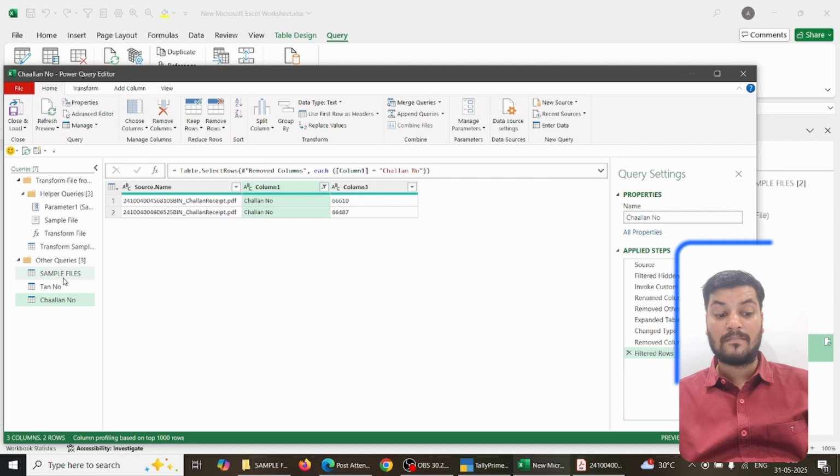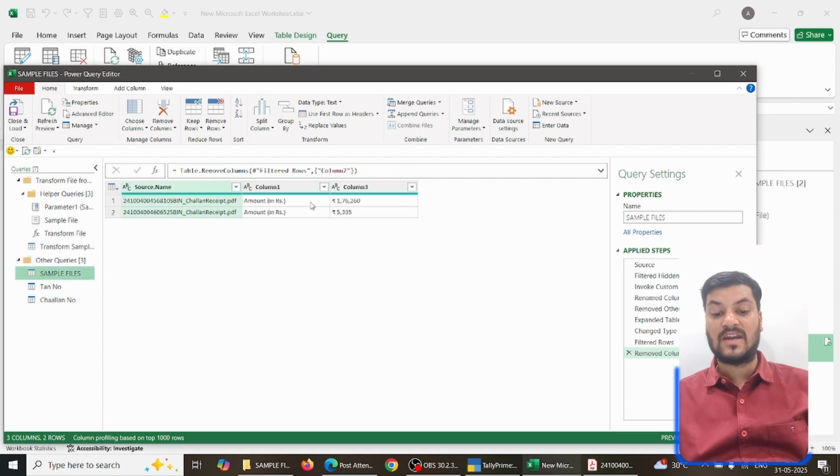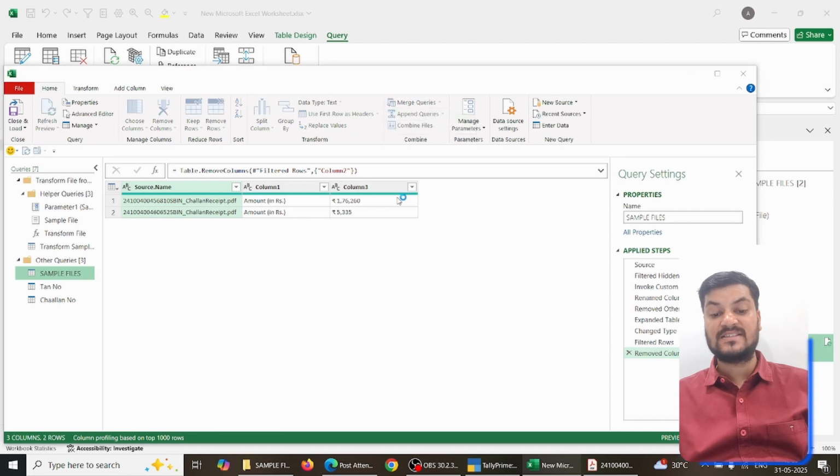Now the trick is to combine the sample file. This is our main file. So what we'll do is merge query. Okay, I have told you earlier also, merge and append. Merge is sideways stacking and append is horizontal stacking, one after another. Okay, so we will merge queries. In this existing file, we will merge all others.